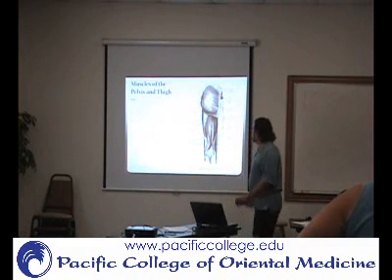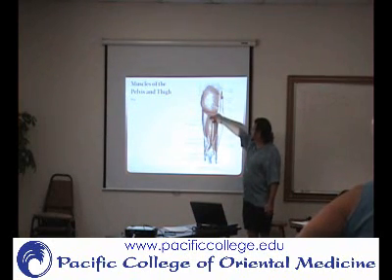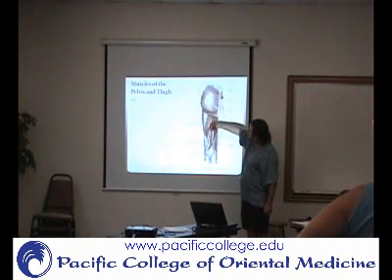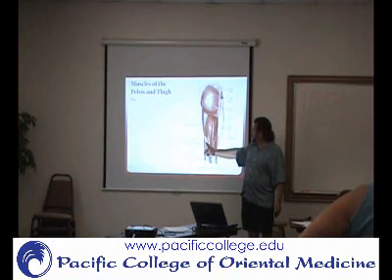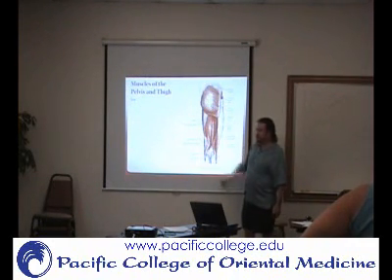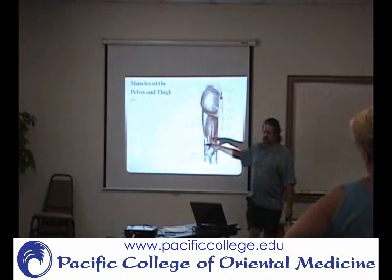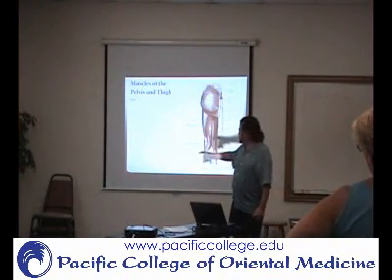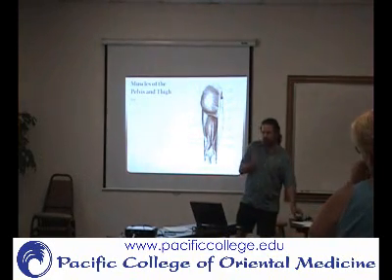Biceps, yeah. And then when you look at the image from the backside, the one that you're going to see more superficial right here is going to be the semitendinosus. So then semimembranosus is going to be kind of deep to that. And yeah, because if you look at the muscle three-dimensionally, this one is more of a tendon right here, and then this one actually is more of a membrane.